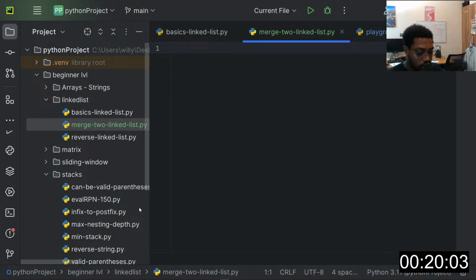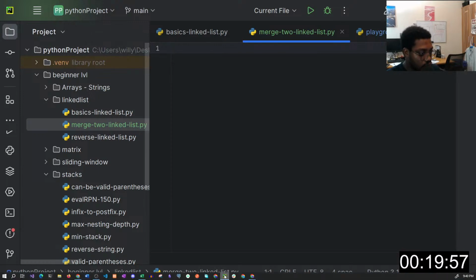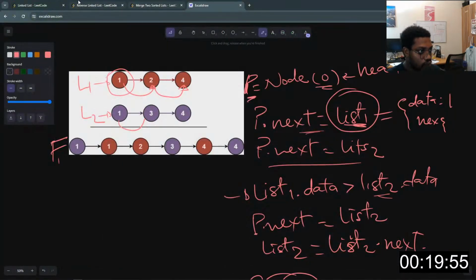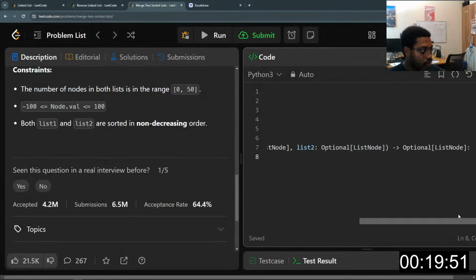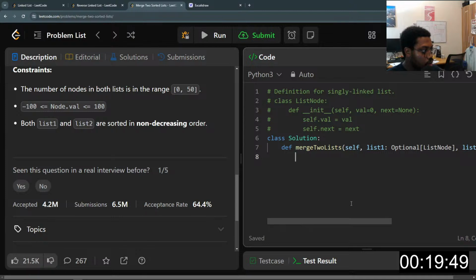And we'll set this up again. I don't want to use LeetCode's boilerplate because we don't have this optional stuff. So what do I do? I'll just copy.